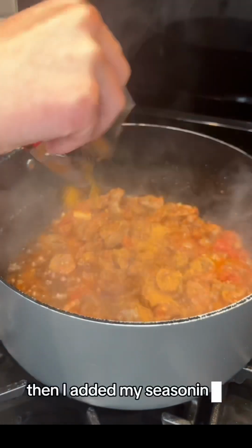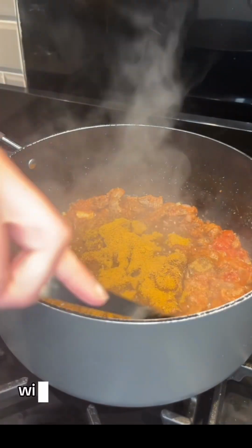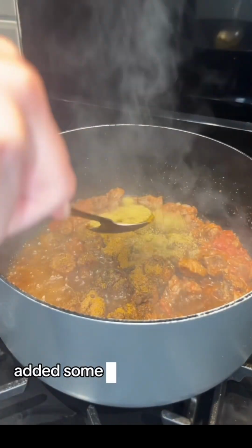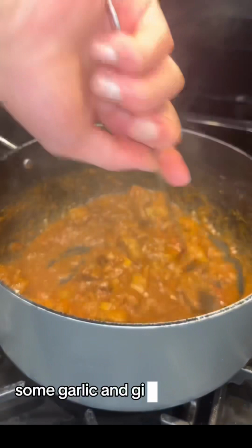Then I added my seasonings. First I added some Laziza curry mix. Then I added some Raja curry powder with some Raja garam masala. I added some coriander powder, some turmeric, some lamb seasoning, some garlic and ginger powder.